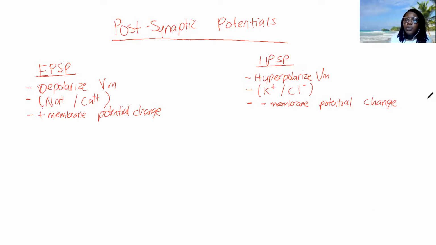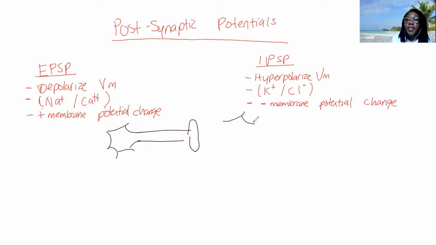And so let's consider two neurons here. So we've got a first neuron, this is our presynaptic neuron. Okay. We've got a second neuron that's being synapsed here. And so we want to be thinking about this first neuron as one synapse, but also think that there are many other synapses coming in on this neuron, right? Let's say we have two positive synapses, but then we have two negative synapses as well, okay?